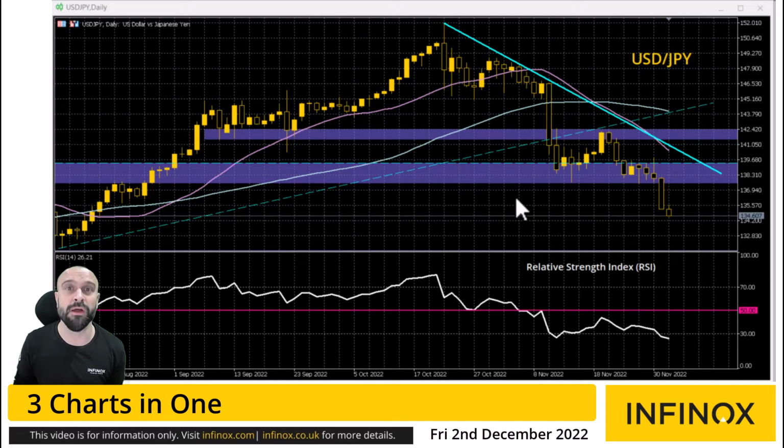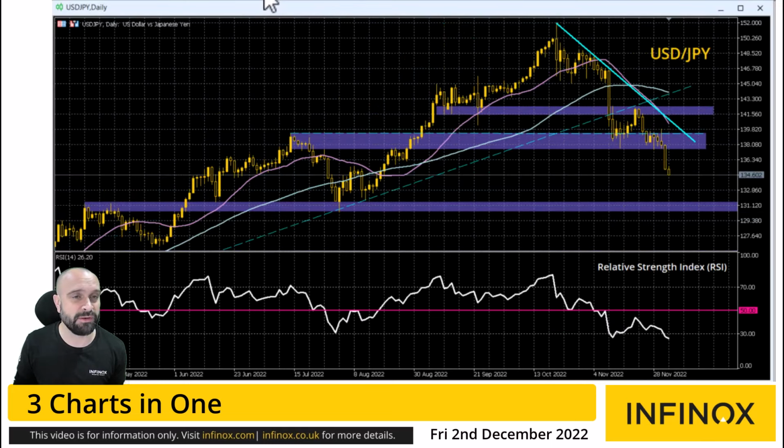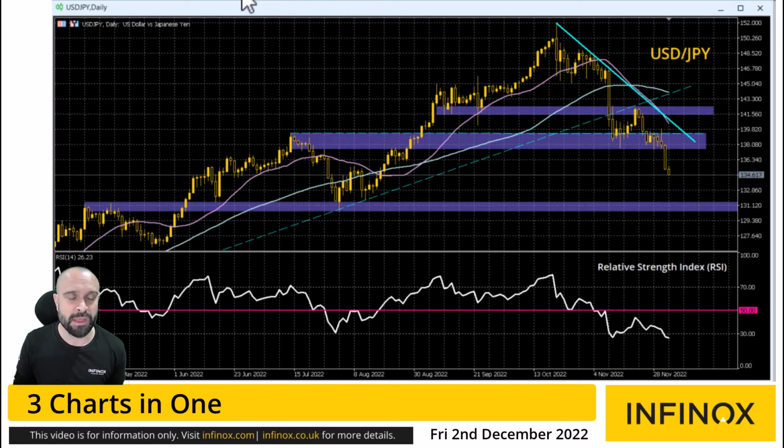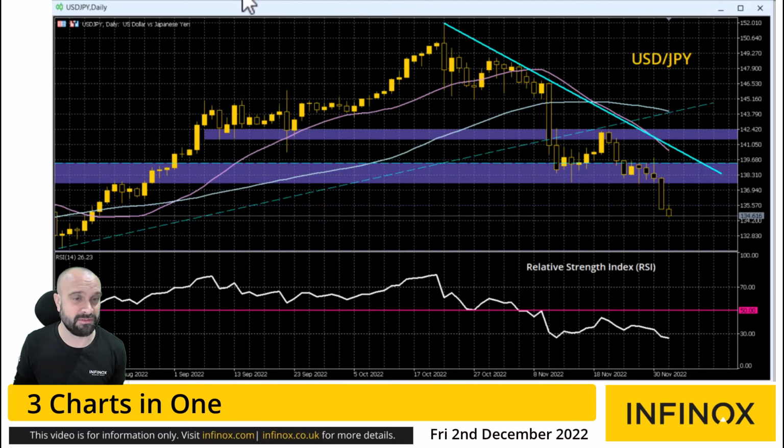This is the mover of the moment. This is where we've seen the dollar correction really playing out. Dollar correction, yields lower, dollar yen smashing it lower, really accelerating to the downside. And we've seen a huge retracement from the bull run that we saw on dollar yen, where the dollar strength had been playing throughout 2022. We're now decisively unwinding that move. We're seeing the correction coming significantly.